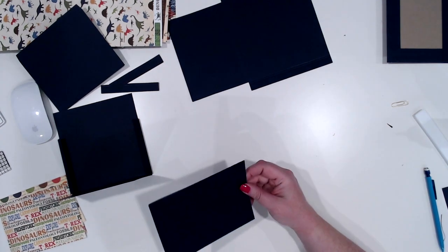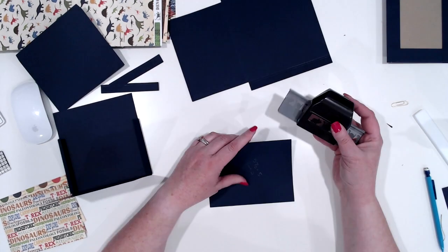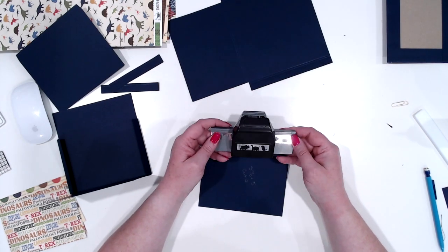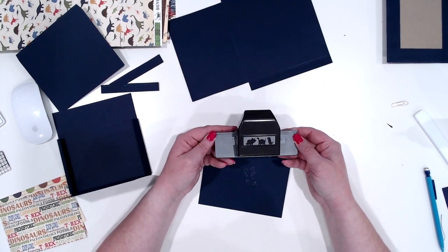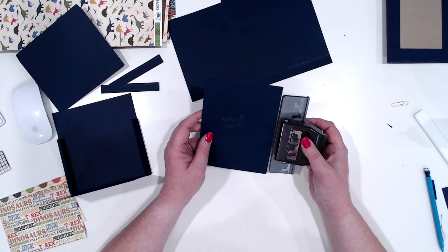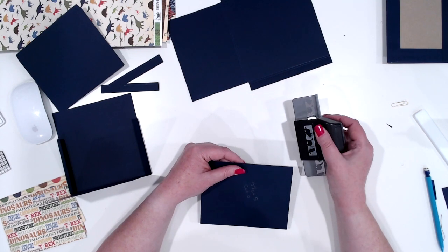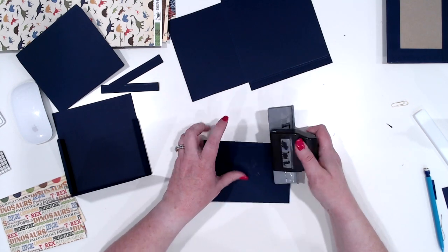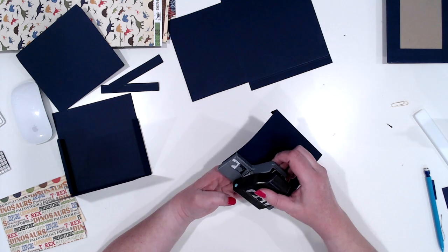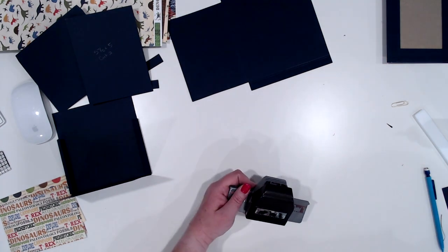I'm not going to attach it yet because I found in my stash the absolute cutest border punch, except that it's going to be upside down, so that's not going to work on that, but I'm going to use it, I think, on my pockets instead of angling them. What I could do here, in fact, let me find a scrap and let's try this.